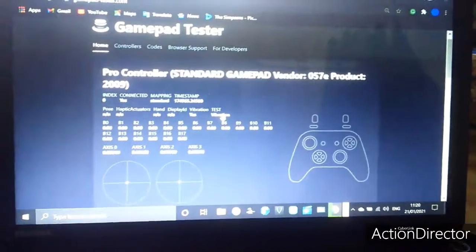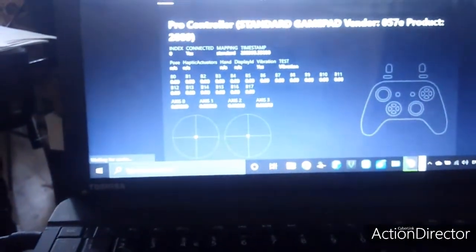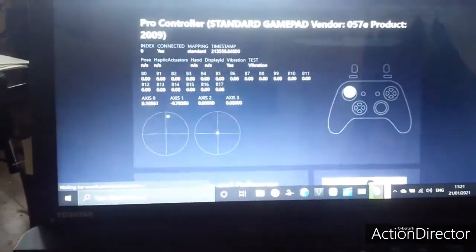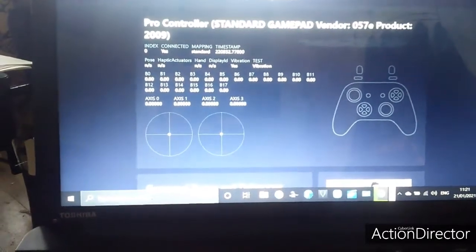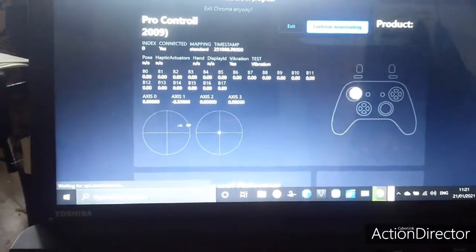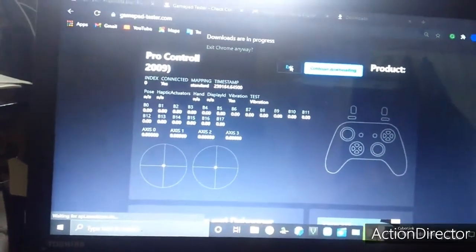I test the vibration. The vibration's okay. Very good. You can hear it. It's all ready to go. The mouse scrolling, with a left stick I can scroll up and down. And what about the left mouse key? Yep, the right trigger is the mouse click.